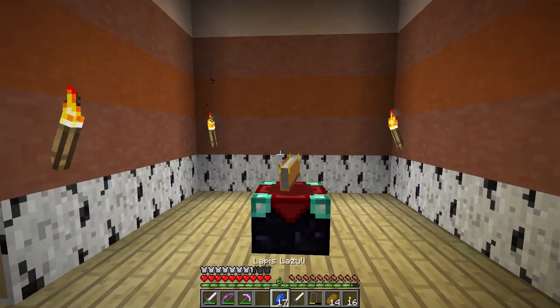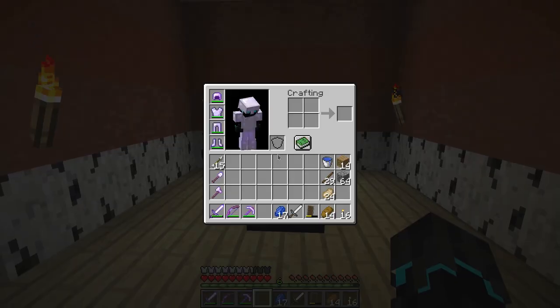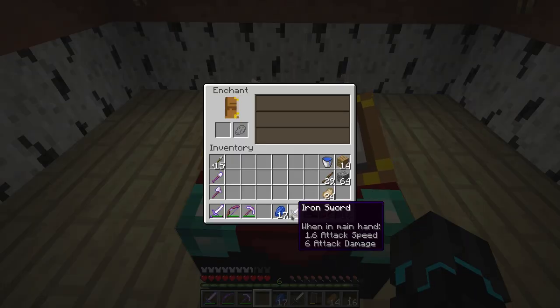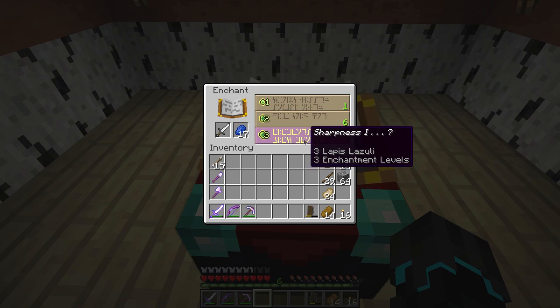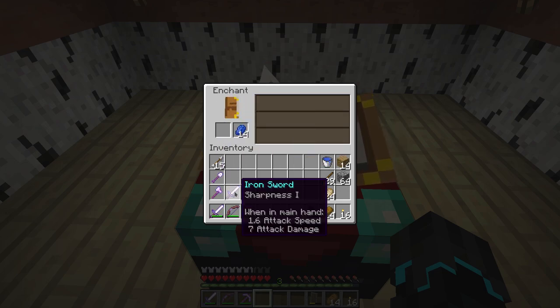Now, you might be wondering why I have a brand new iron sword in my inventory, and that's because I am not really happy with this unbreaking one enchantment that I got on my sword here. So I went to my enchantment table just to see what I could get. At number 3 here, we have sharpness 1, which is one of the ones that I really wanted. So 3 to 1. Sharpness 1. Really, really good.